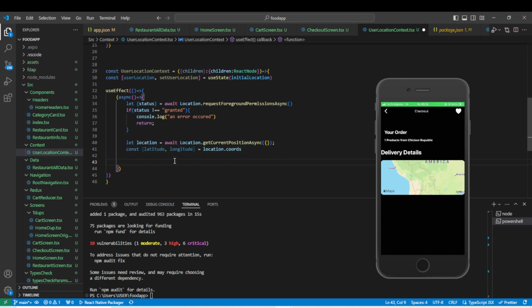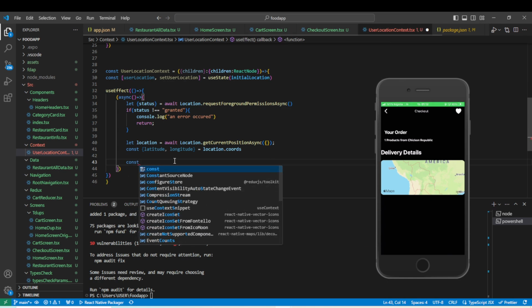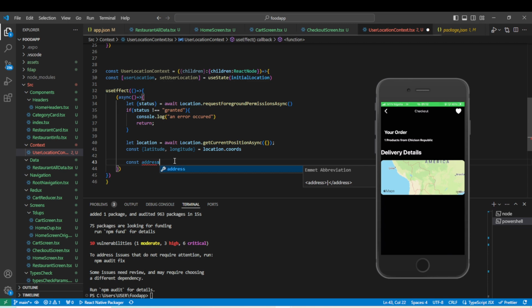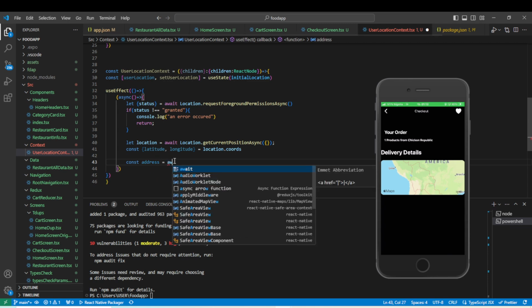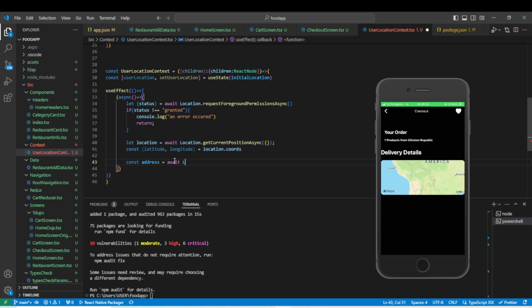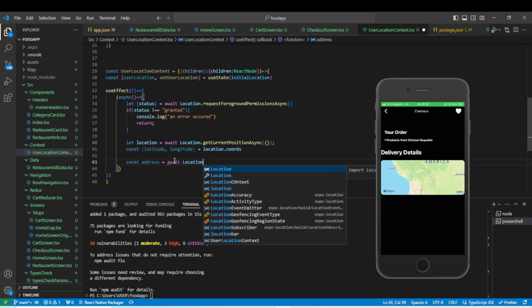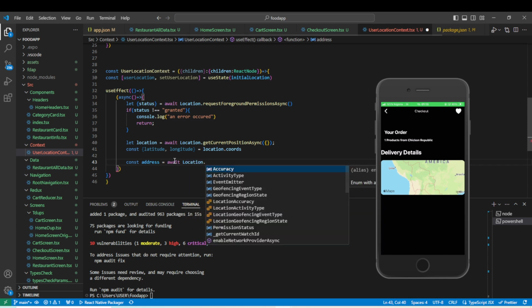After that, we also get the address of the user. To get the address, I'm just going to declare a constant and use await so that it can wait to load and return a result, a response.